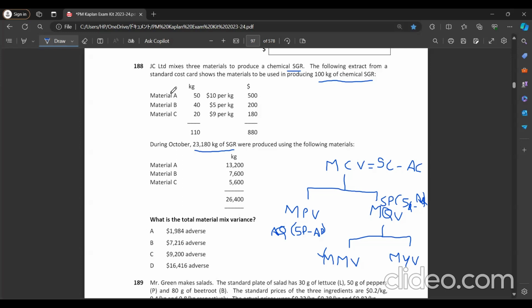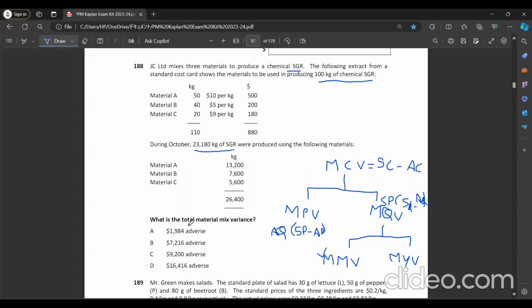But we see in this particular scenario, there are three different types of material, and the quantities are also mentioned. Now, in this case, can we calculate it using only one formula? No, we need to look into three different types of material and the mix that is given, and the difference in the mixes, that is the standard mix and the actual mix, also has to be taken into account, and then the variance is calculated. So I'll solve this question in Excel sheet. I'll take you to Excel sheet. From there, we'll proceed further.